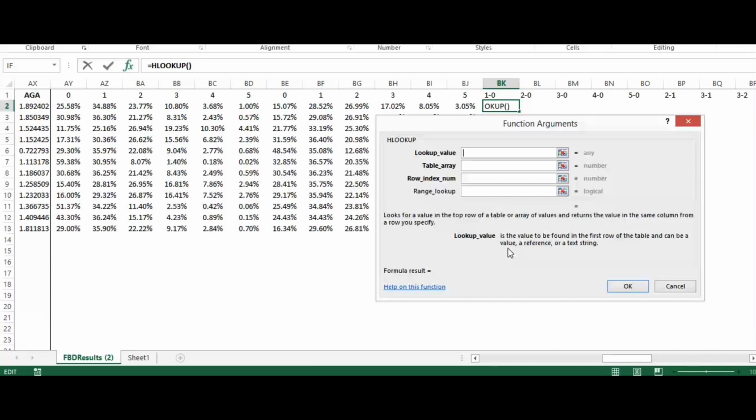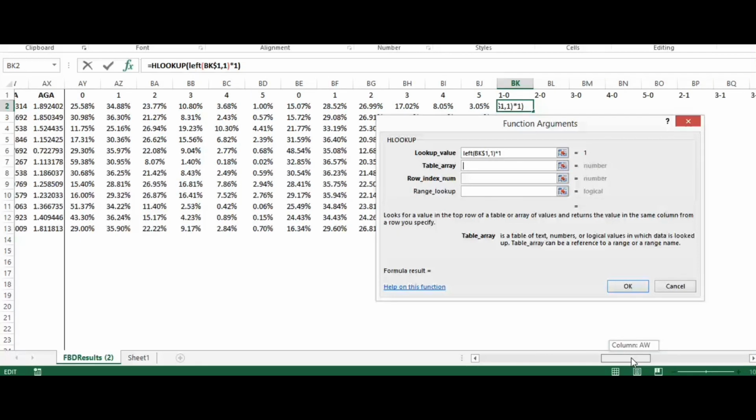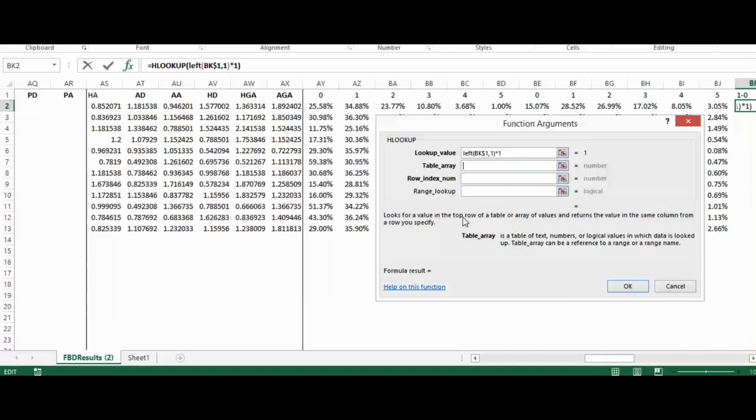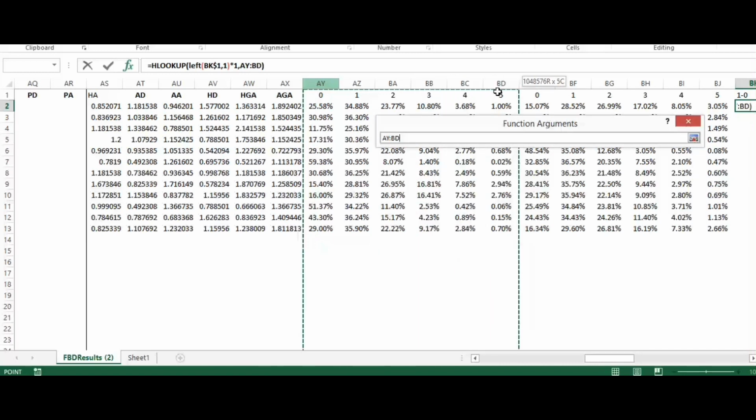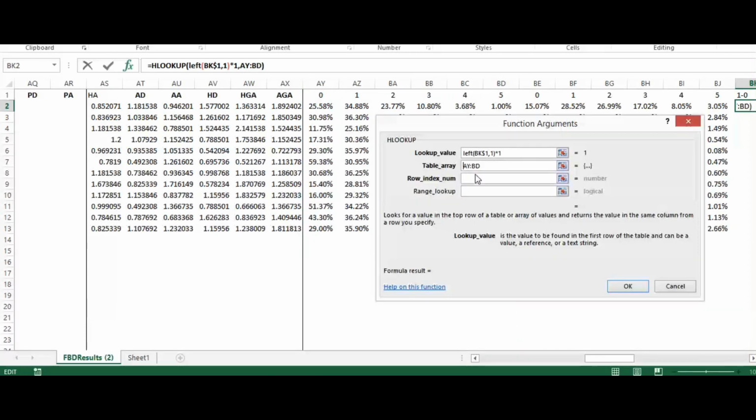So the value we're looking up, so we want to see what the likelihood of the home team scoring 1. So we're going to use the left formula again on the header cell, and I'm going to freeze the row, and we want to look at 1. So we only want 1 character, and we're going to times that by 1. So we're looking for a value of 1, which is the home team scoring 1, and we want to get that from this cell range here.